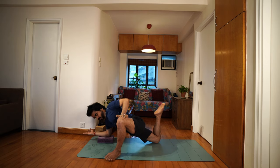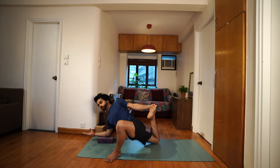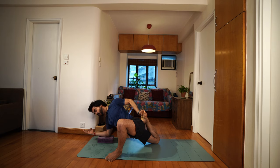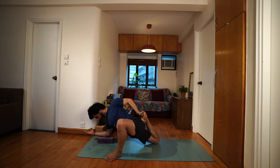You can sit down or you can bend your right knee. Grab hold of your foot with your left palm, your right foot. If you can't manage it, you can keep your left palm on your left knee. Breathe in. Pause. And try to bring your heel closer to your back. Feel your right quad. Exhale. Pause. Breathe.